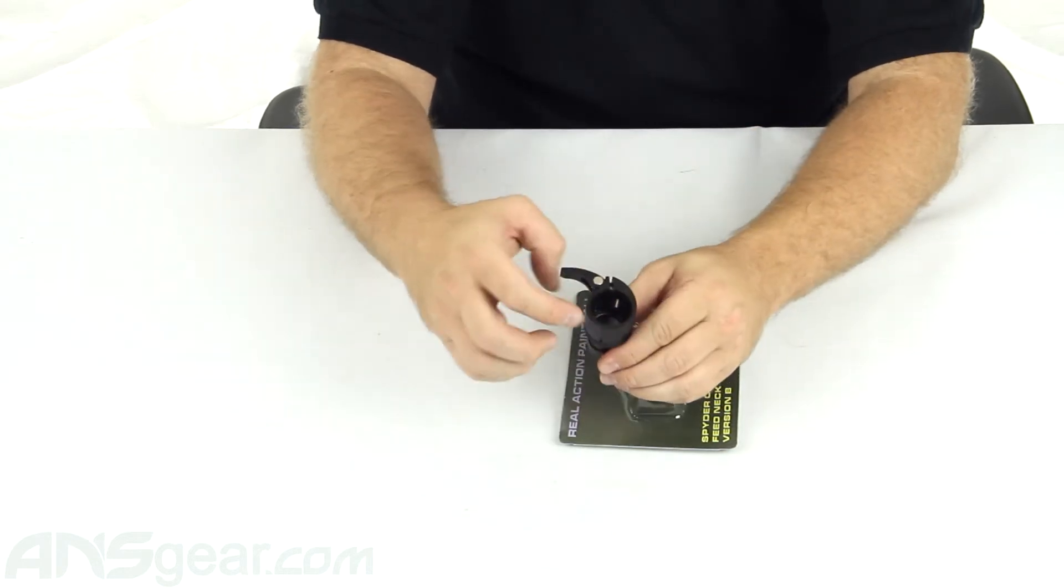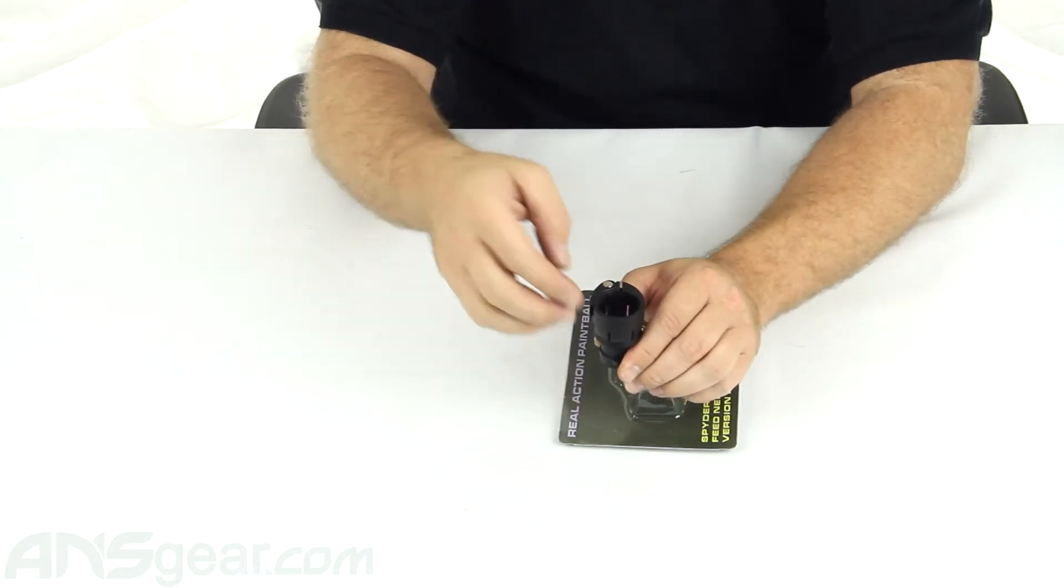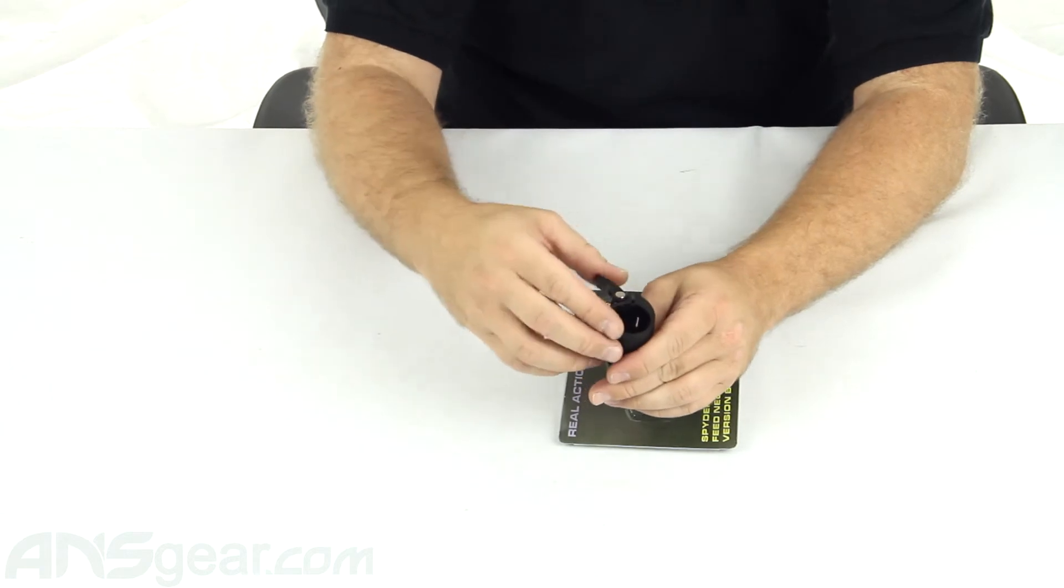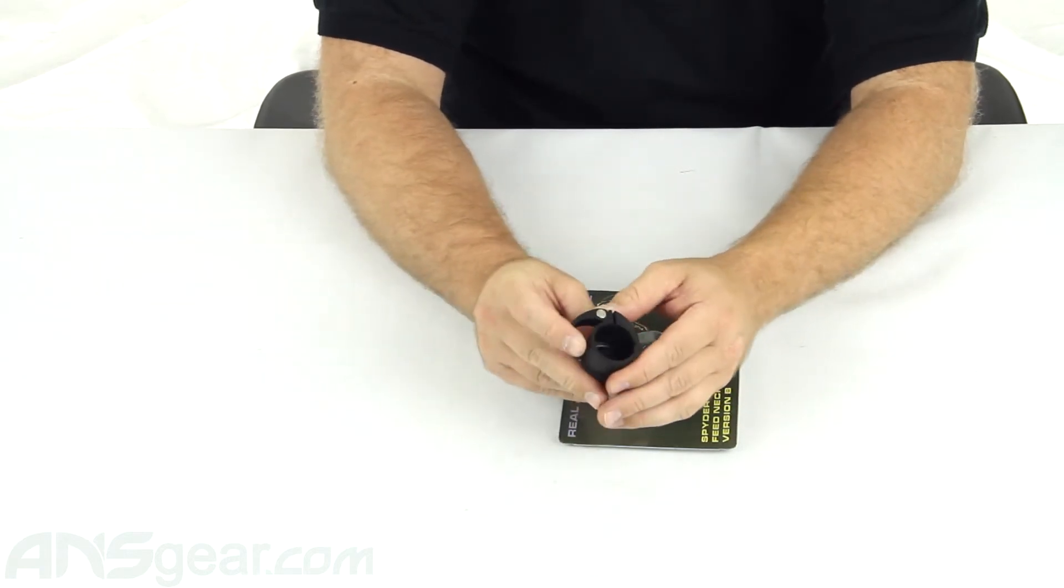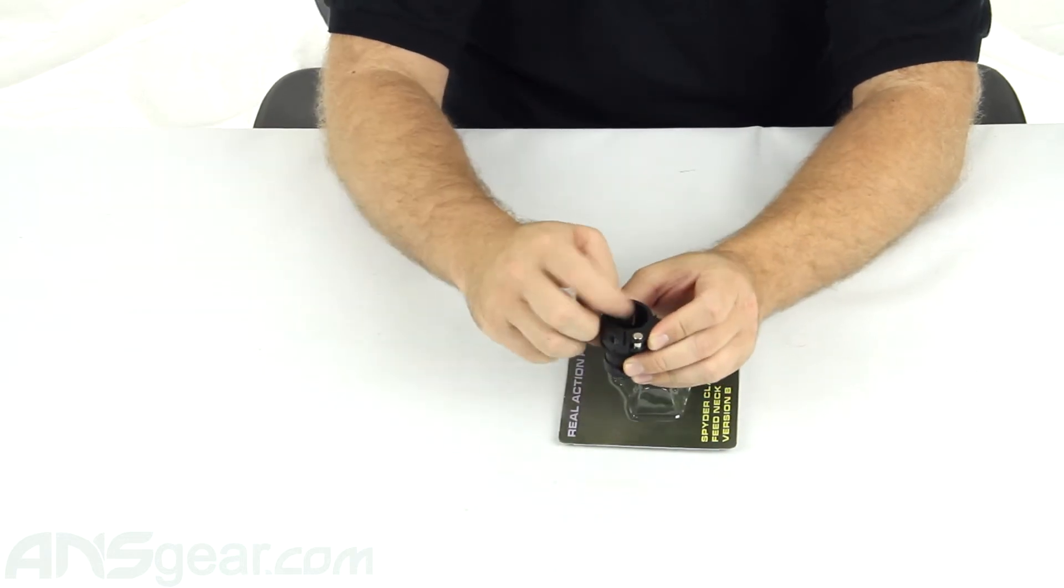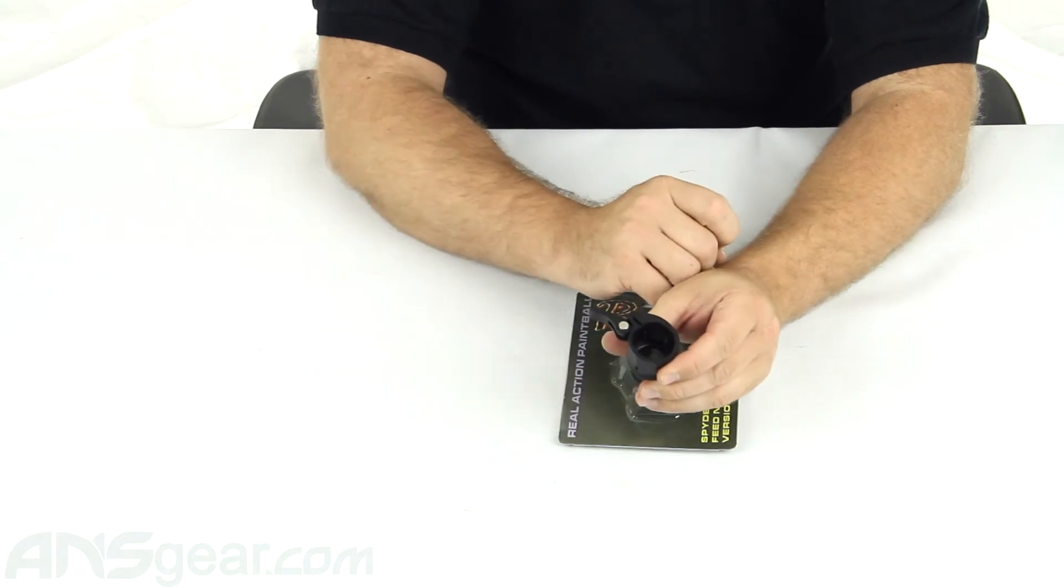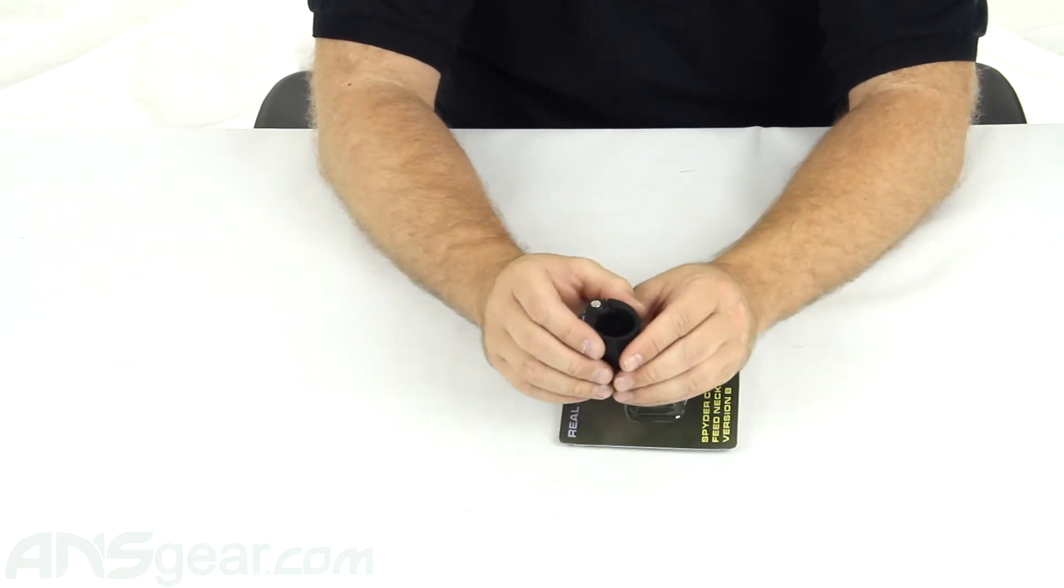So once you've got your feed neck set up, you'd obviously want to set up the collar up here so that it is out of the way. And then go ahead and open it up, drop your feed neck in, tighten it down, see if it's tight enough. If not, these particular ones, I would not try to tighten the screw with the feed neck in it. You can leave the feed neck in, but just open up the cam, tighten or loosen the screw, and then reset the cam and see if that's tight enough.